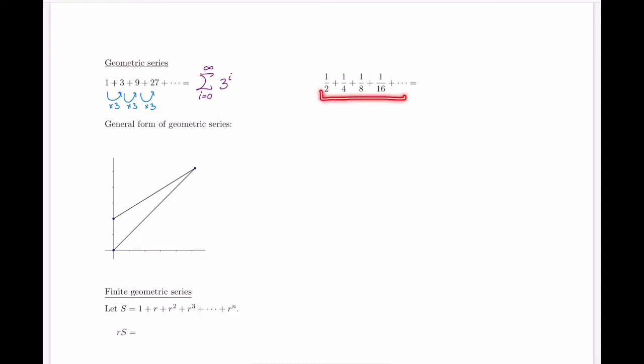Now, this one is also a geometric series, but now my coefficient or my constant of multiplication is different. So to go from 1/2 to a quarter, I multiply by 1/2. To go from a quarter to 1/8, I also multiply by a half, and so on and so forth. So in this case, I am working with powers of 1/2. And looking at where I start, my first term is 1/2 to power 1. So in this case, my index is going to go from 1 to infinity.